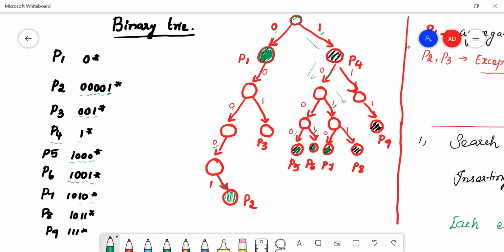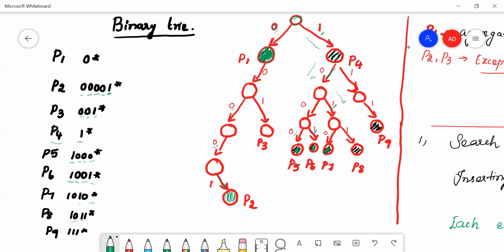Now P8. Its first bit is 1. So the right branch is taken and P4 has been reached. But P4 cannot be considered the best matching prefix because it has many more bits following. So 0 will be taken and so it takes the left branch, and then the third bit is 1.